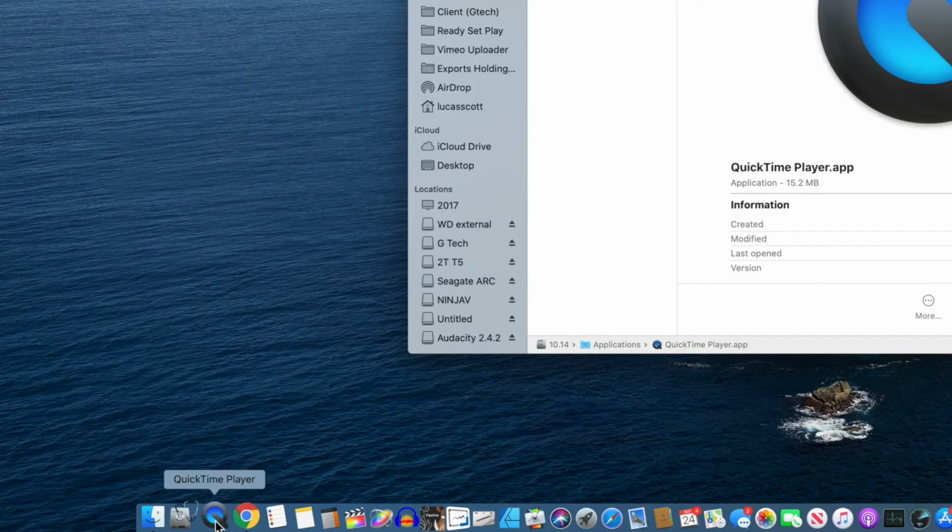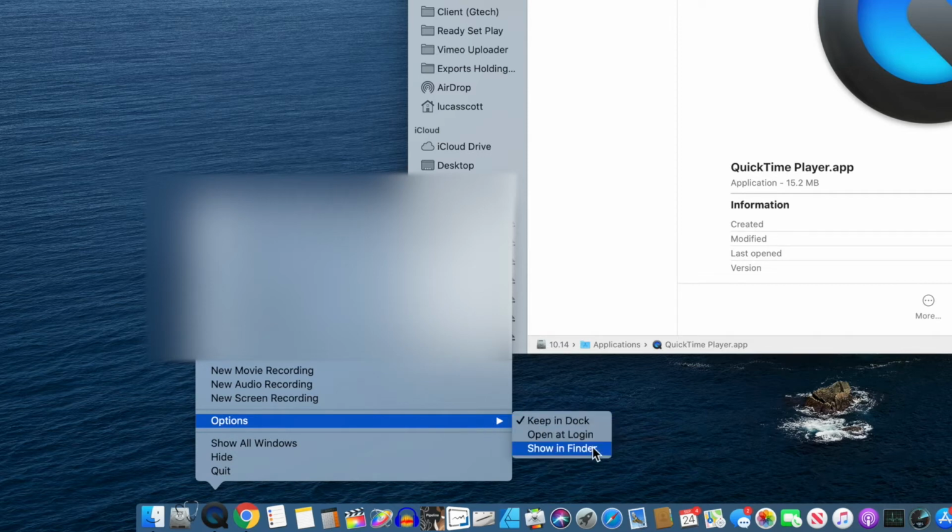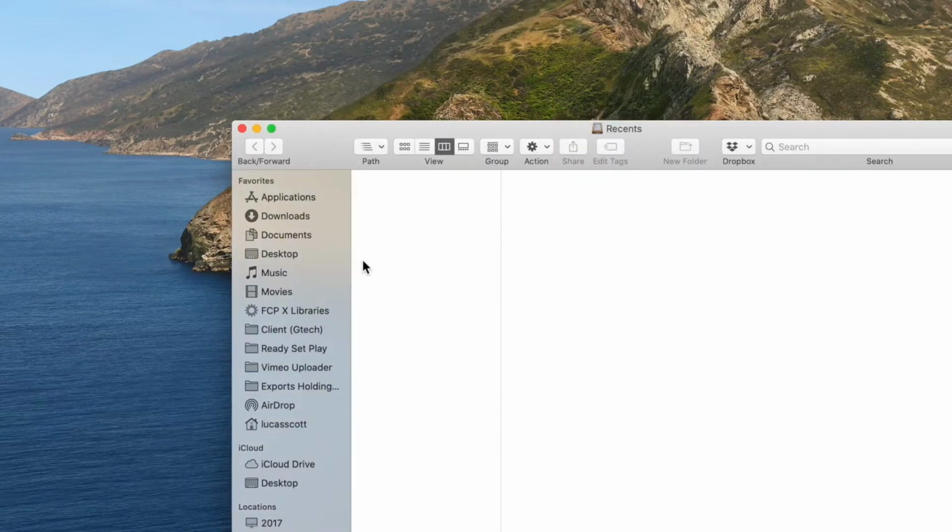Now, let's talk about screen capture on the Mac computer and laptop. I work on an iMac, so that's what we're going to be viewing the demonstration in. However, the process is the same in their laptop lineup. Start by opening the QuickTime application. I'd say go ahead and add it to your dock if it's not there already. If you're not sure where to find it, open your Finder, look at your sidebar for applications.